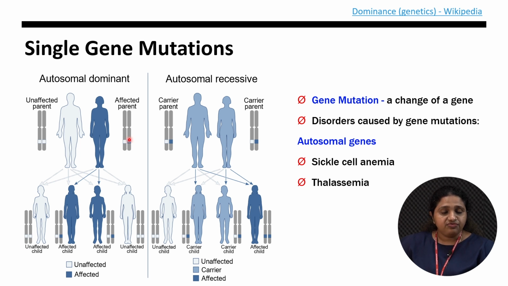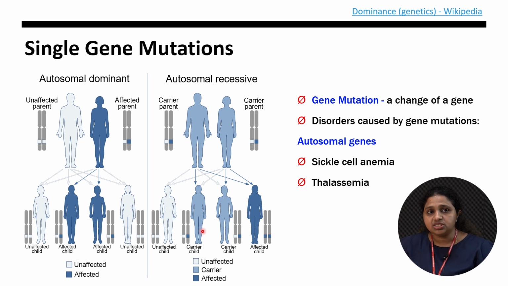If the gene is dominant, one copy of the gene is enough to express the disease. So you can see all the children that have at least one copy can get sick. In contrast, with an autosomal recessive pattern, in order to get the disease you need to have two copies, because the change happens in the recessive gene, not the dominant gene.